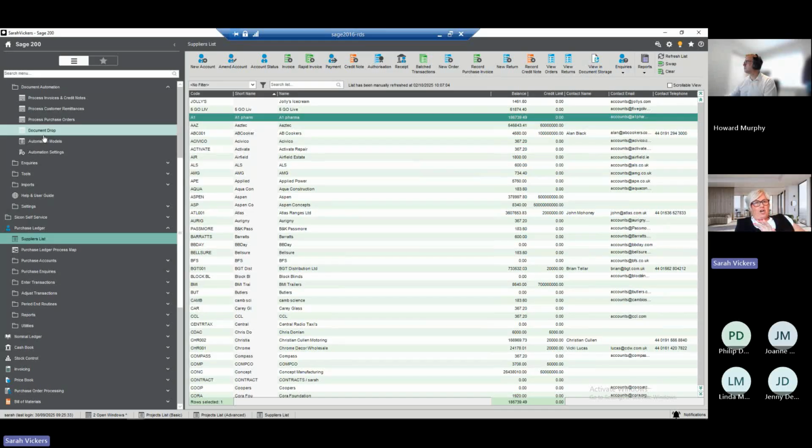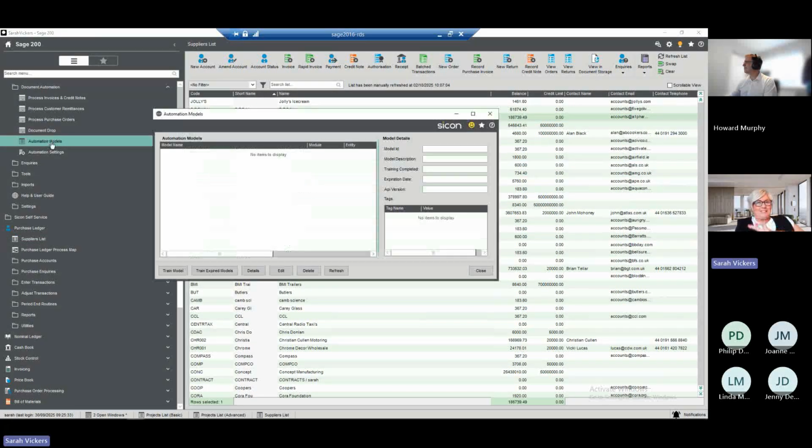Now, it is like a child, though, to be fair. You do have to teach it where to look for the information in the first instance. So just to manage everybody's expectations, there is going to be an amount of input and investment in time up front. But of course, once you've spent that initial investment in time in setting up the templates for each of your suppliers, it's going to save you a huge amount of time and effort having to key in those invoices moving forward.